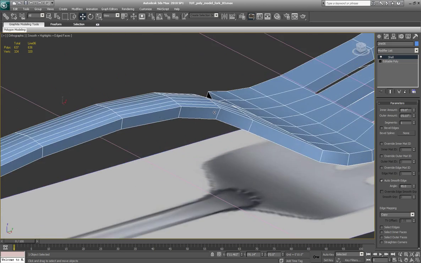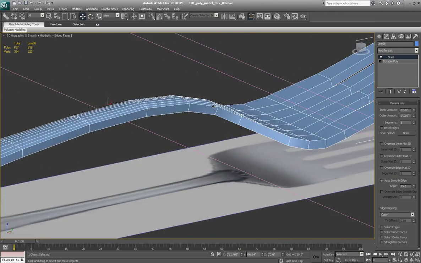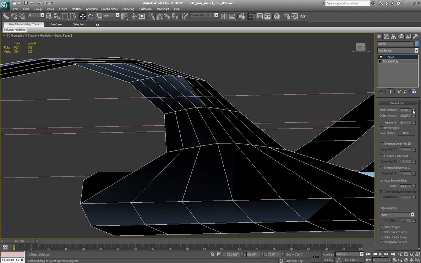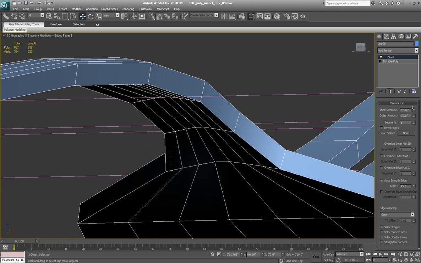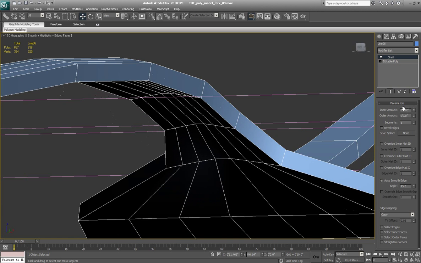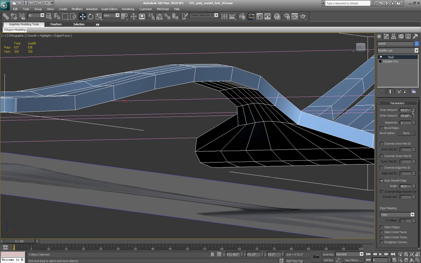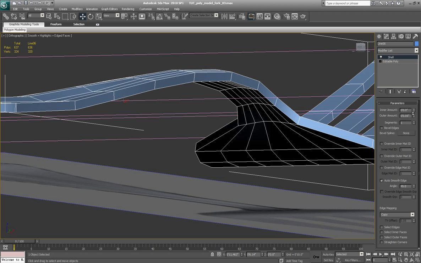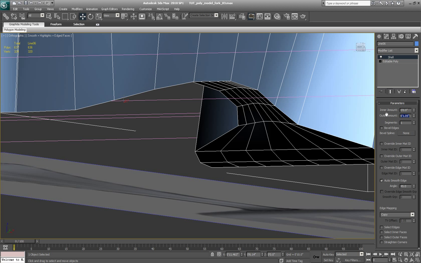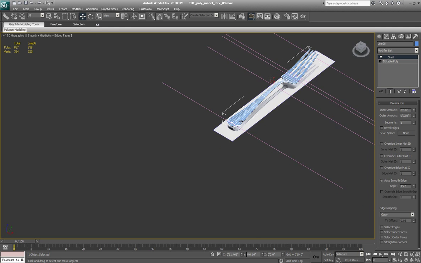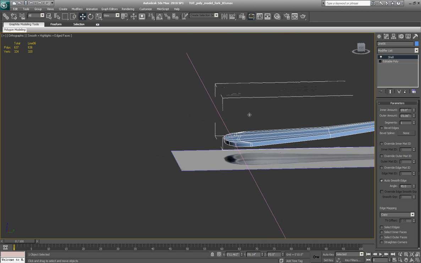Now you have to be careful with the shell modifier, because since we have this radius, this concave radius right here, if we were to add the shell modifier to the other side, it would be possible for it to intersect itself, but actually looking at it, that doesn't even seem to be an issue, so either side should work. I'll go ahead and extrude it up off the top. I think I had it at 0.06 inches, and that'll work just fine. Let's see what we've got.